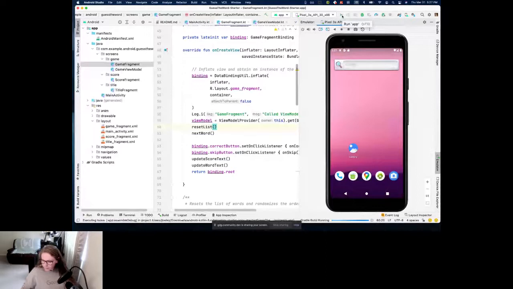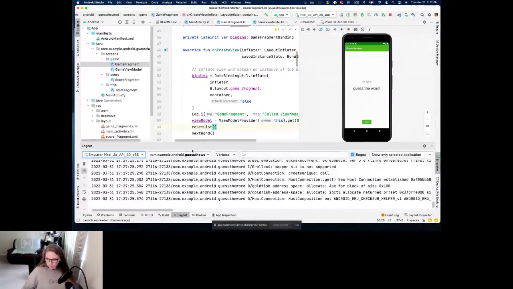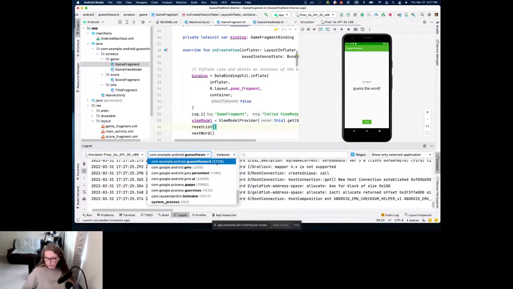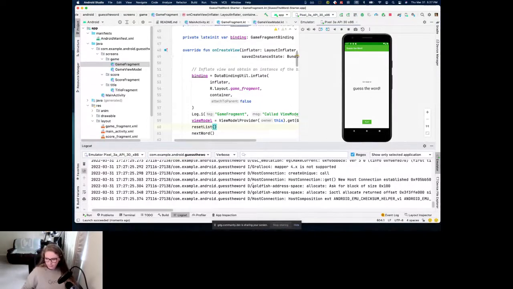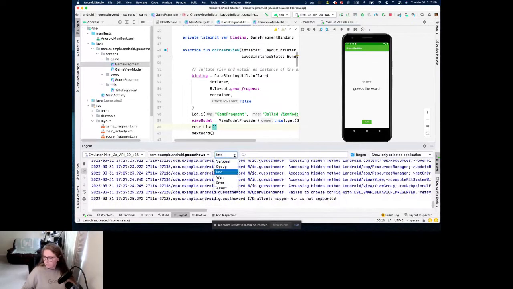If I want to see my Logcat messages, I need to select Logcat. As my app is running, I want to make sure I have the correct device selected here. Sometimes we can have more than one emulator. Or for me, I can even have a USB device and then like a Wi-Fi device. So you want to make sure you have the right device. You also want to make sure that you're looking at the right app. So that's the right app. That's the most confusing thing that can happen with Logcat. You can also filter this. These are info messages that I'm using.